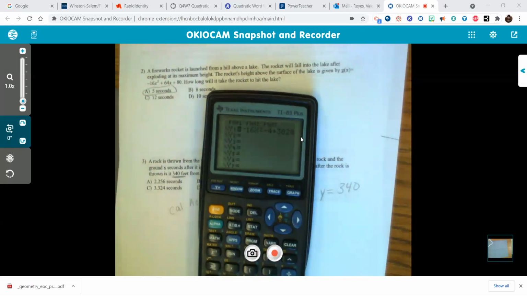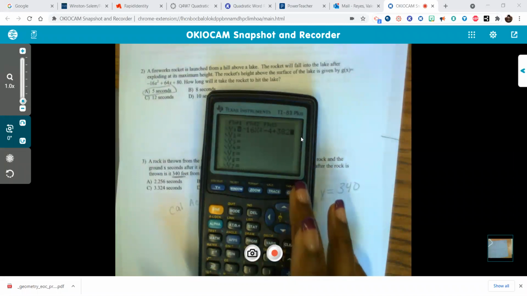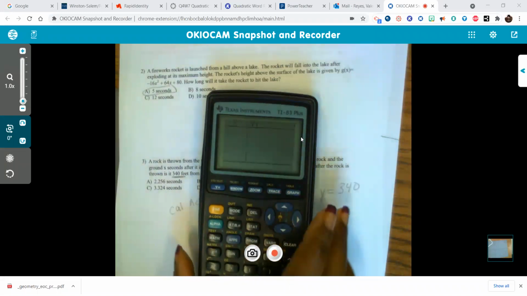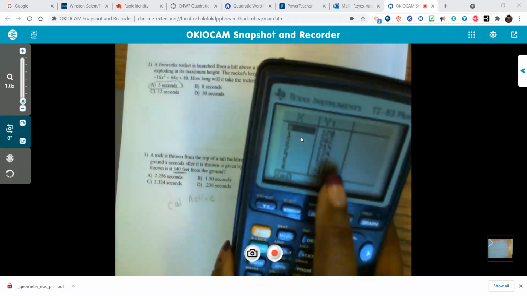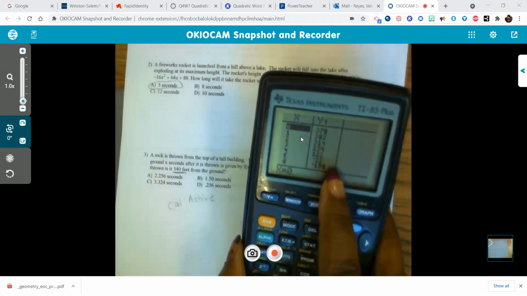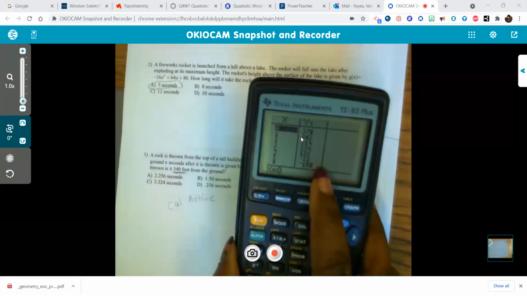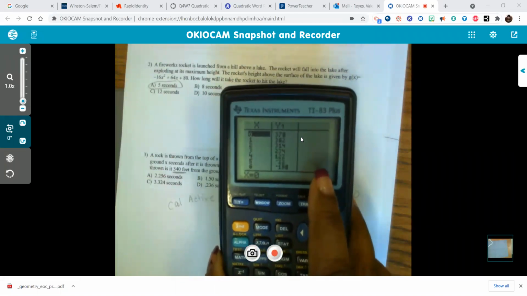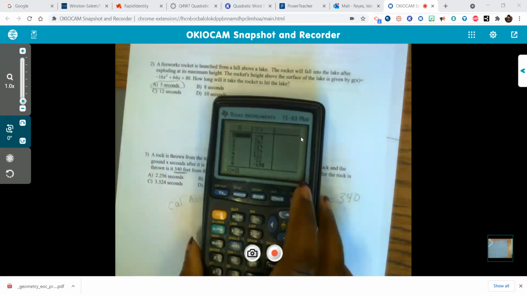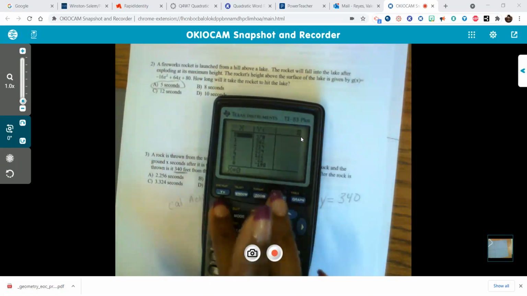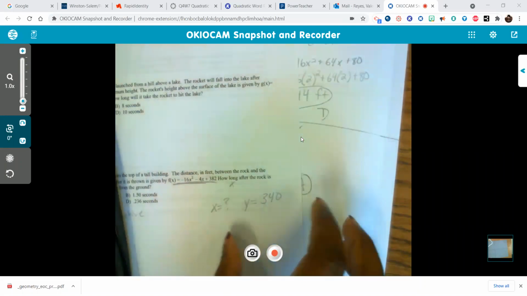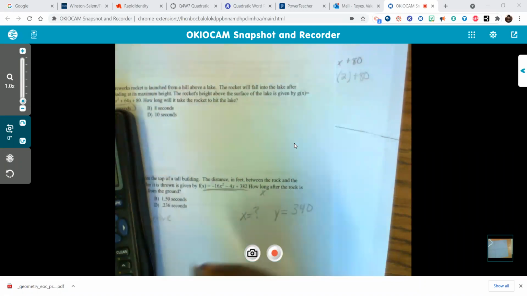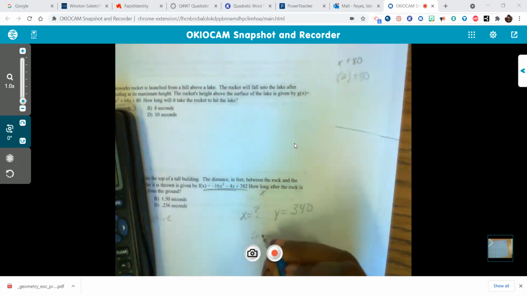All right, so now we type that in. Now when we go to our table to look at our x values, look at that. All of these are whole numbers. So I would have to estimate. We don't want to estimate. We want to know the exact amount. So what you do is you go to table set, press second window, and I'll write this down for you. Second, press the second button and window.